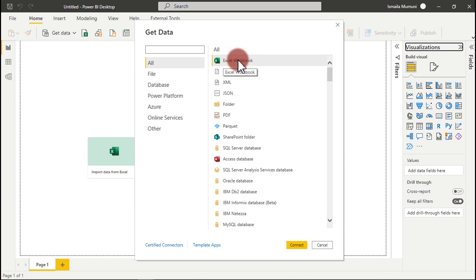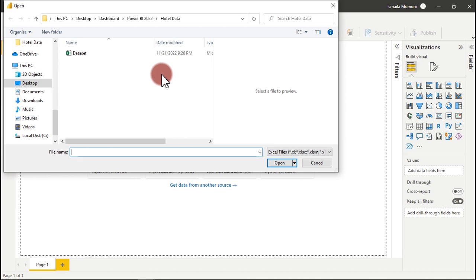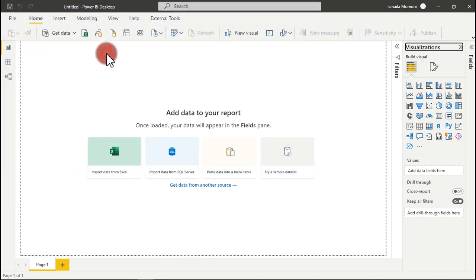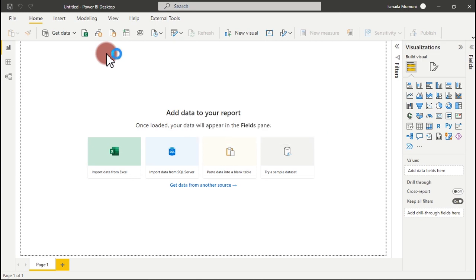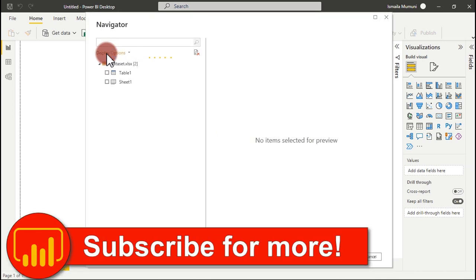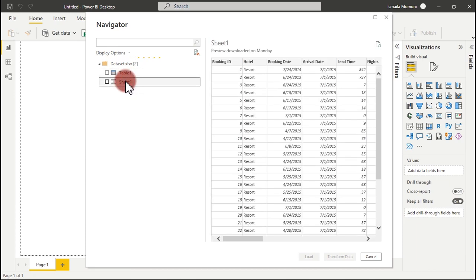I have my data inside an Excel workbook. I'm going to double click it. Right now it navigates me to where I have the data, and here is my data set. So double click it, and right now we can have the data opened inside Power Query for cleaning. We have two tables right here, and this one is Sheet 1. So I'm going to go with Sheet 1, and you can just click right here to have it active, and click on Transform to have your data transformed.